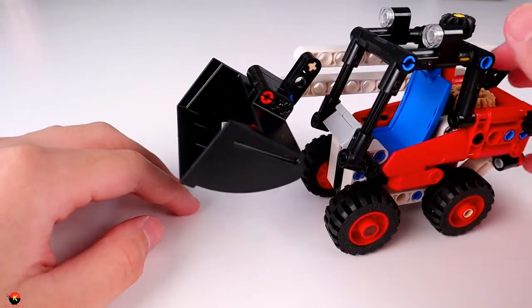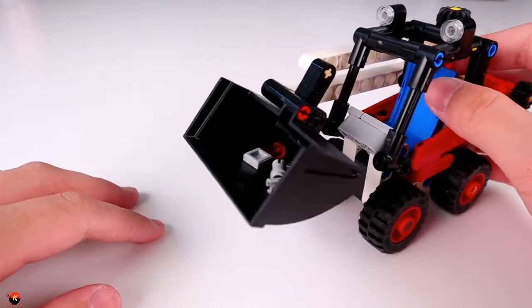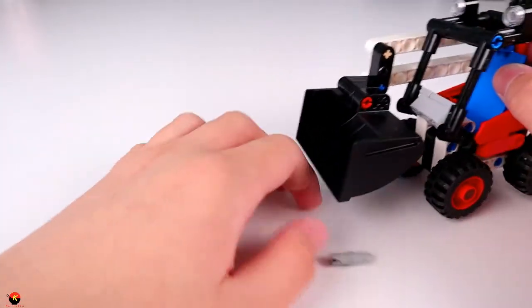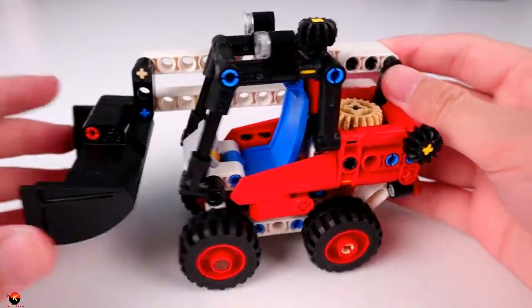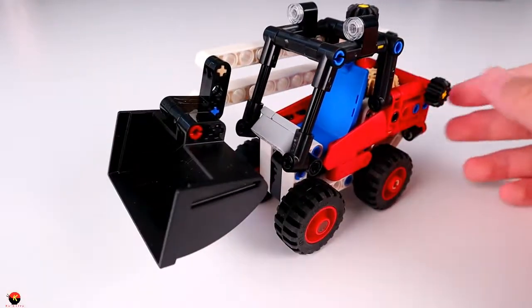Now I'm pretty sure by the looks of this, this might do okay with snow and sand, but as far as Lego bricks go, it does not work very well. And so that's the only con about this thing. Other than that, it's really, really fun, and it actually was a very easy Technic kit to build. I really enjoyed building it, and overall, for shelf look, it looks great.